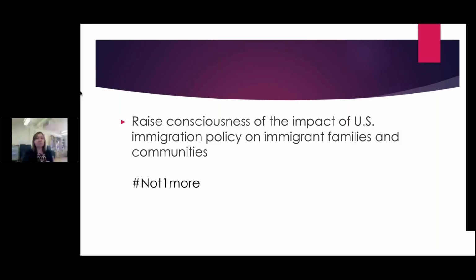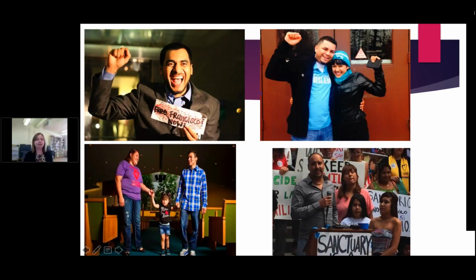And so here we have some pictures of the different people that have entered and left sanctuary over the past 2.5 years. And if you see Francisco in the top left corner, he took sanctuary in Portland, and he actually was a person who has a felony conviction on his record. And so in that case, that community was really pushing against these ideas that we should be deporting people who have felonies, that we should doubly punish someone through deportation and separation of their families.